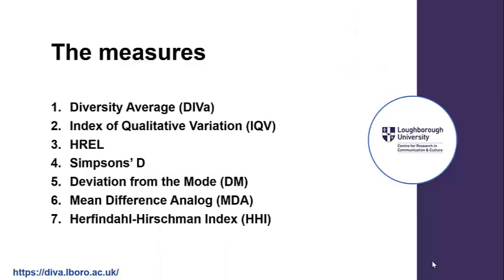When you enter a data distribution into DIVA, 7 diversity measures will automatically be calculated. Measures 2 to 7 are diversity indices that have been developed across a range of disciplines. The first measure, DIVA, is a new measure we have developed and is calculated by averaging measures 2, 3, 4 and 5. Our research shows that this combined measure has significant advantages, which we discuss further in the publication we have produced in conjunction with this website.